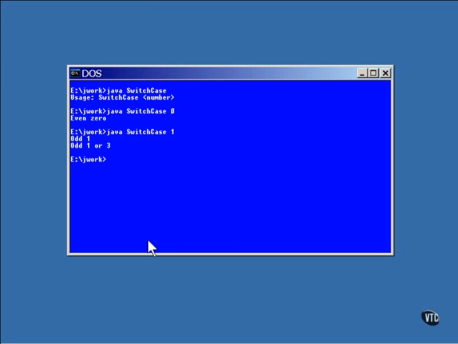The number 1 prints the fact that it's odd and 1. Also, since there is no break statement at the end of the code, it drops through to case 3, where it prints that the number is odd and is either 1 or 3. Now, you usually want to have such a break statement, but there are times when selections are combined this way on purpose.